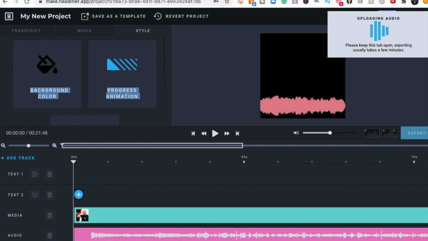It says we're uploading your audio. Keep this tab open. As soon as it's exported, take a couple minutes. It's going to give you a little link to download it, and they're also going to email you that audiogram. So once this is all taken place, the best thing to do is just get onto Headliner's free app and sign up and start creating and playing around with things, and then sharing them with your community and saying, hey, what do you think about this? I just created it. Do you like it?